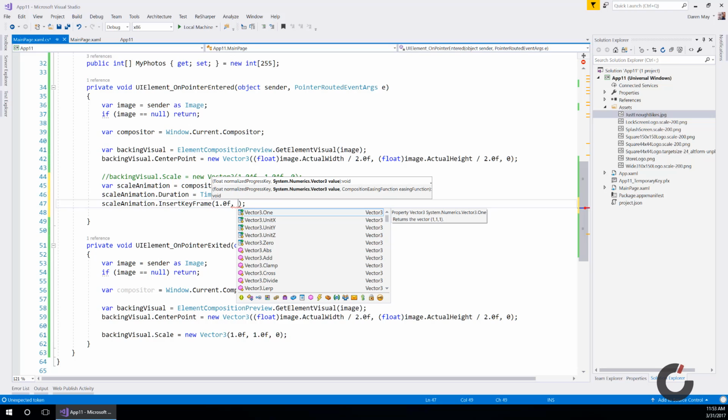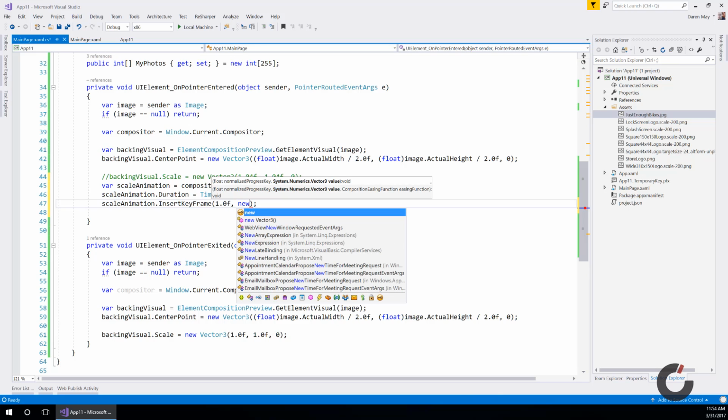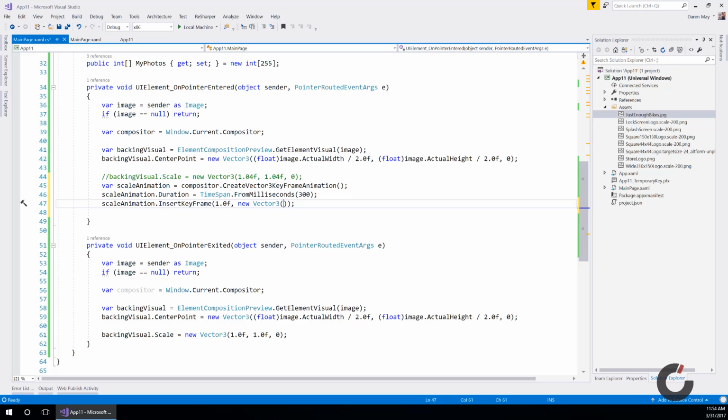So I tend to leave everything in a range of 0 to 1, so that my head doesn't have to keep recalculating how long everything is, but your mileage may vary on that one. So now I'm going to specify the value that I want it to be set, Vector3, and we're going to specify that we want it to go to 1.04, 1.04, and 0.